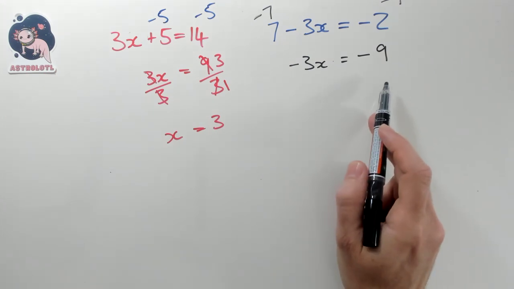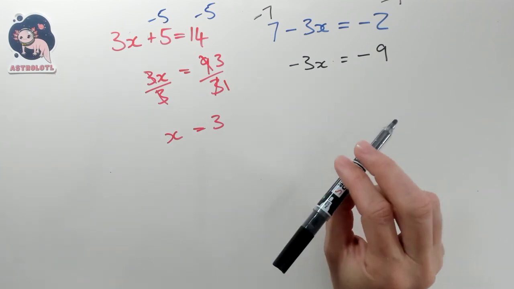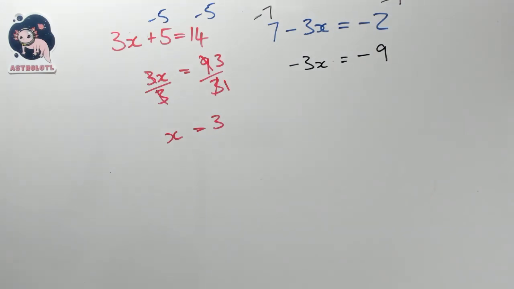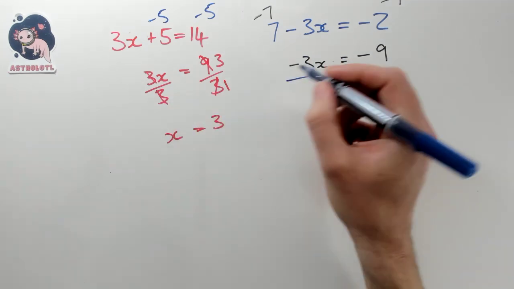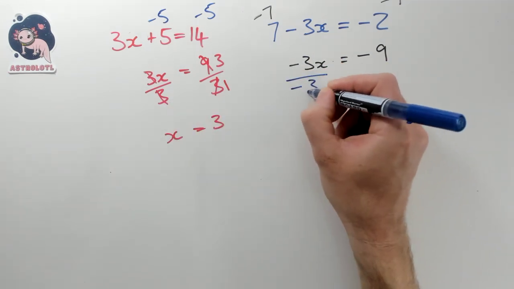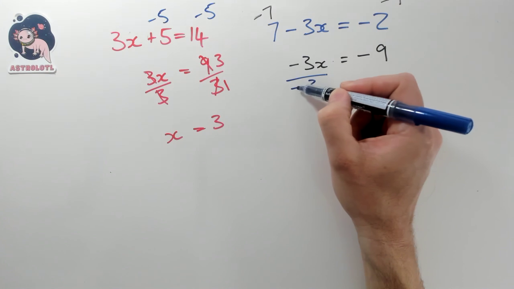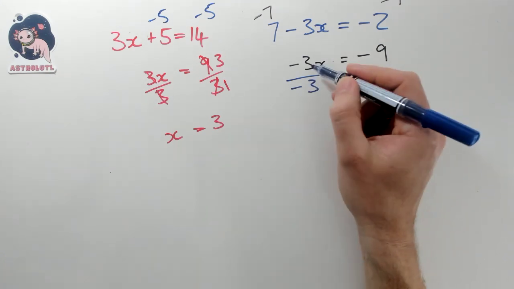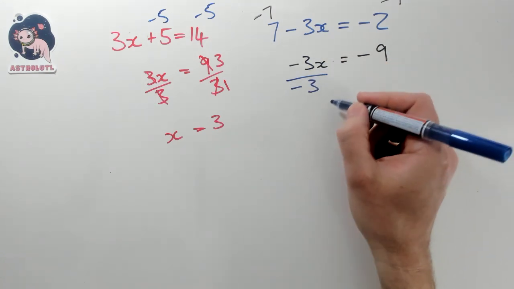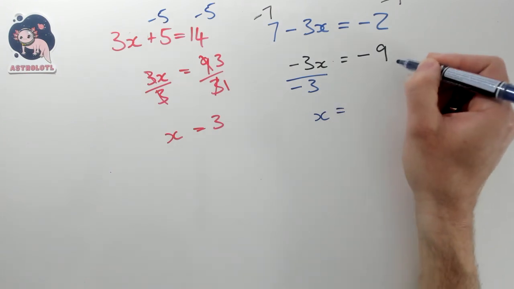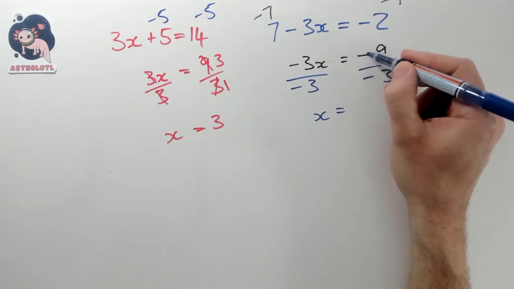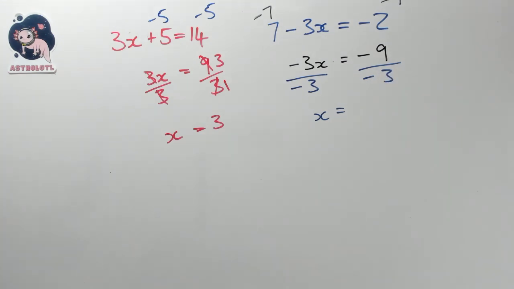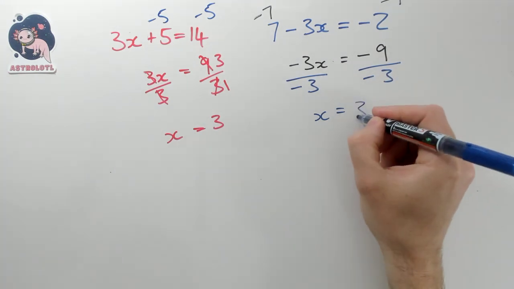So there are 2 ways of looking at it. The easiest way and the fastest way and the way that everybody would be doing it is just dividing, not just by a 3 like we did here. We divide by a negative 3 because a negative divided by a negative is going to give me a positive, and then 3 divided by 3 is 1, so x is going to be alone here. And then here we're going to have to do the same thing, which is negative divided by a negative is a positive, and 9 divided by 3 is going to be 3.